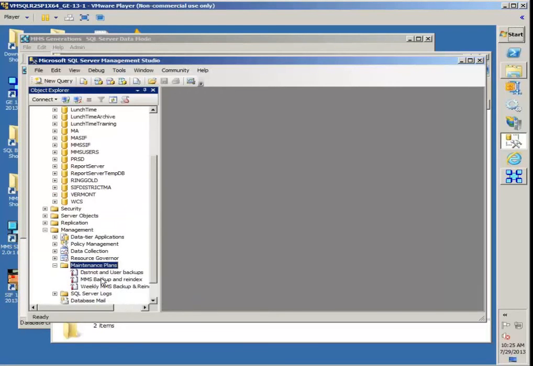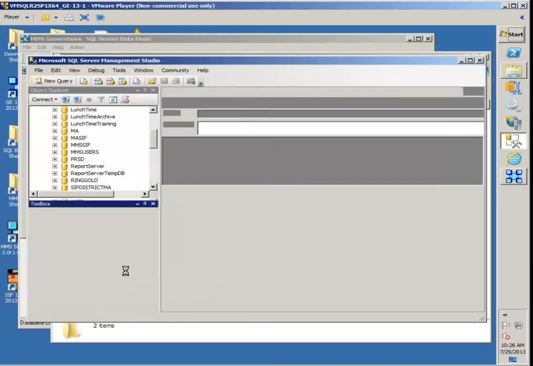And I can refresh, and the new plan is there. If I double-click on it, I can actually see what that plan looks like. And it gives me the option to be able to modify anything I want. You can also right-click on it and tell it you'd like to run it now. And that's always something that is an option.